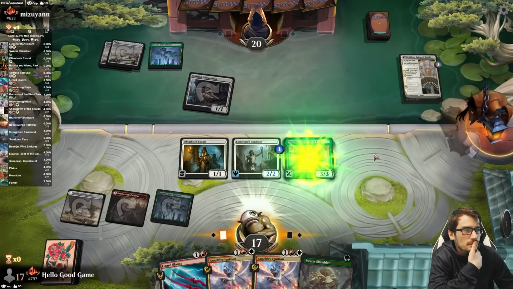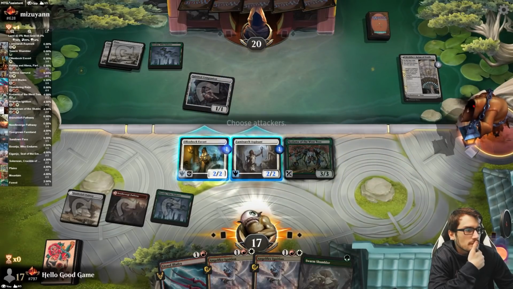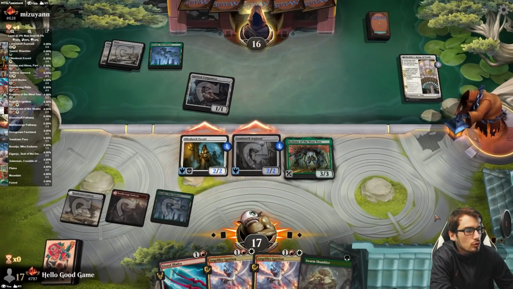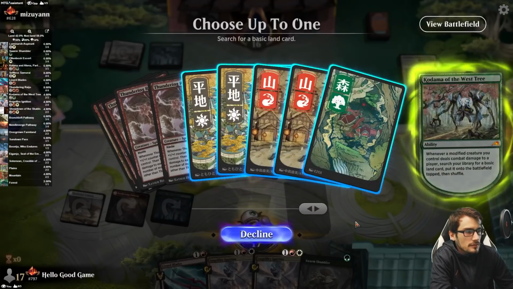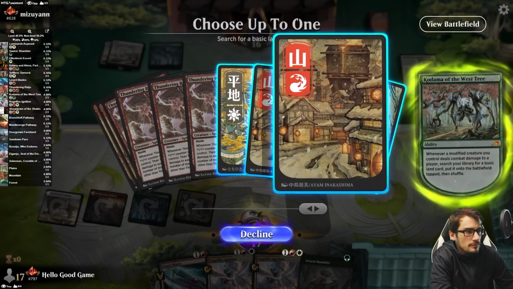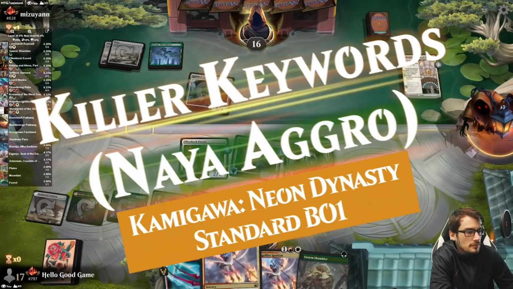3 it up. Hit for 4, draw 2 lands. White source. Red source. Right wave.